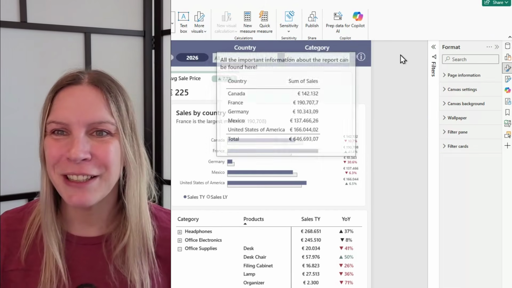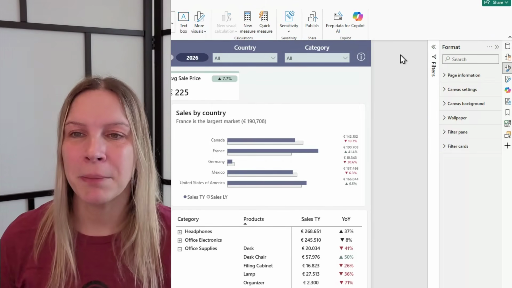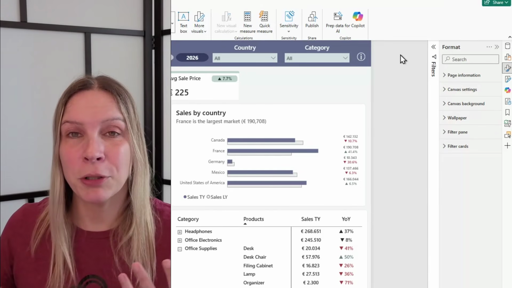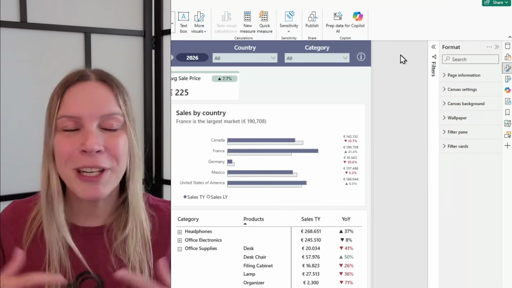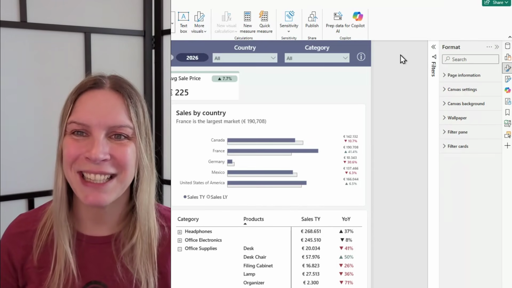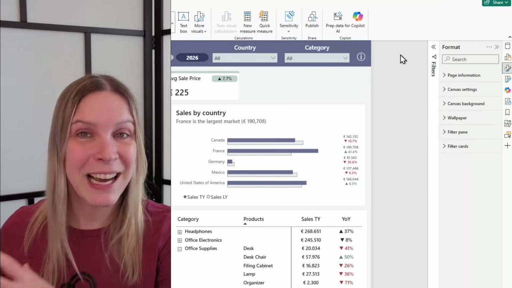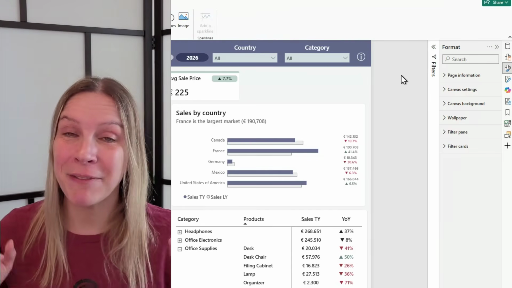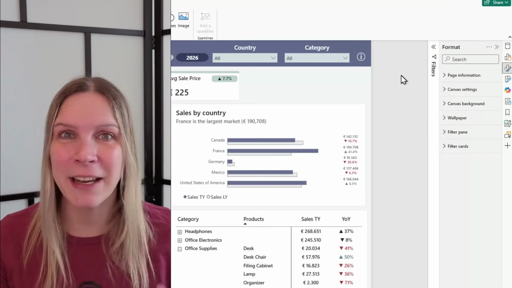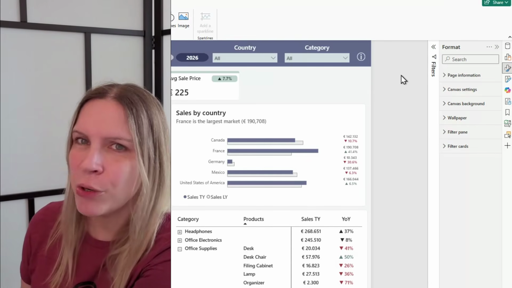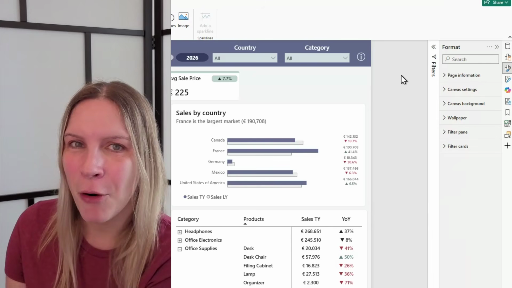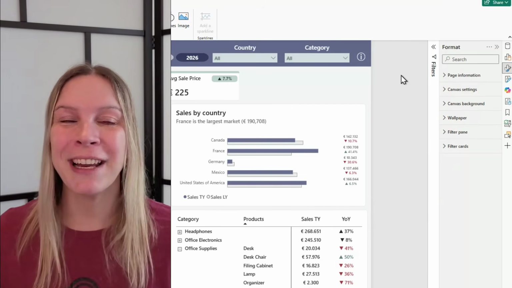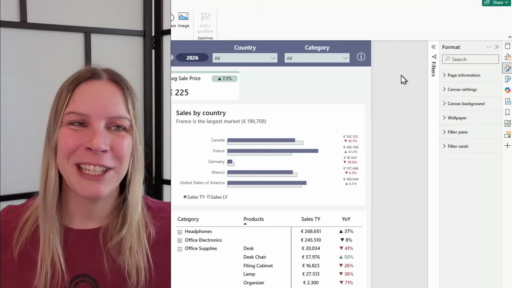It's not really an information button, it's the card visual, but because you can create a DAX measure, and because we can put in all the icons that are text in a measure like that, we can actually use that card visual and use its tooltip function to actually show a tooltip. I'm very curious if you knew about this, and if you didn't know about this, what your current approach is. Are there other approaches that I haven't found? Because I'm very curious about this. I finally found a solution for me and I thought, let's share this.